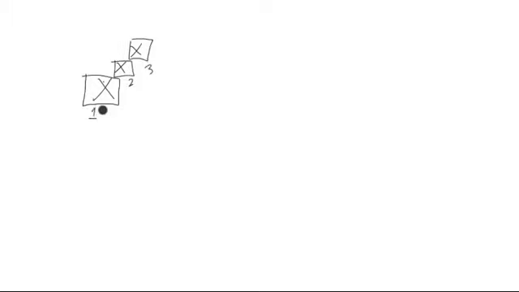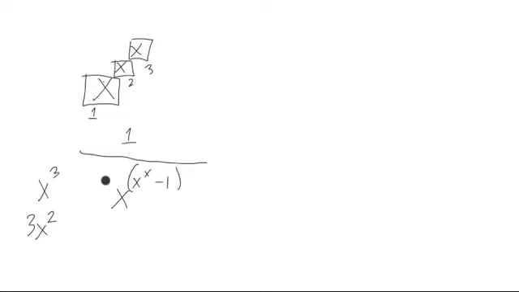So for the first box, we pretend that everything outside of it is constant. So this would be like x to a number, like x cubed or something like that. And in that case, we would simply get the constant comes down, and we have one less for the constant up there. So for box one, we would have x to the x to the x minus 1, and then we'd multiply by x to the x.